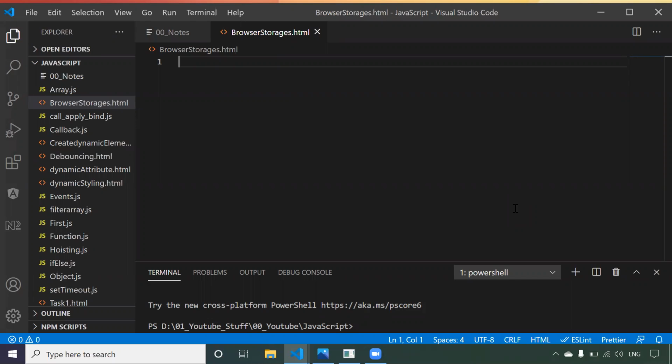Now as we are saying it is a storage, so we are going to store some kind of data. Then why do we require to store the data, right? Sometimes your data is present in your database. If you want to display that particular data in your page or application, you have to send a request to the server, fetch that data from there, and display it. Fine. Now just consider you have an application with two tabs, right?